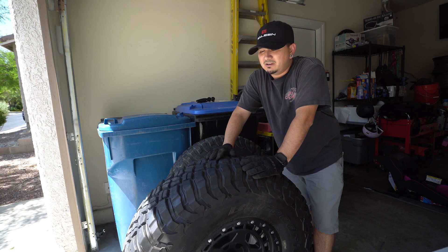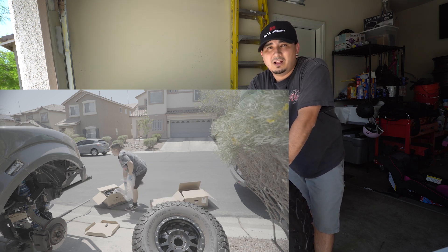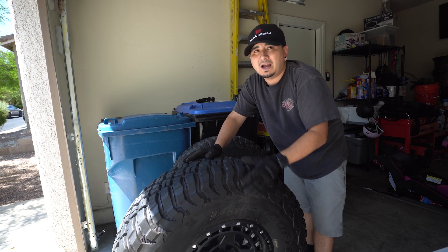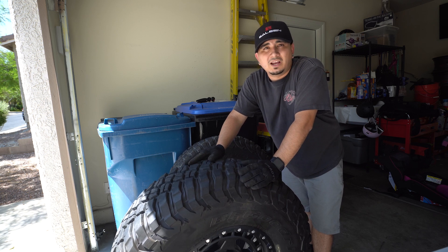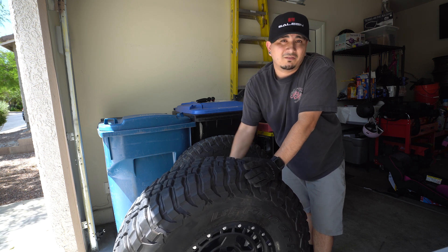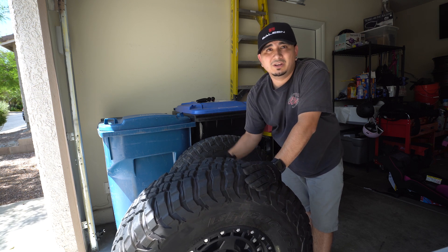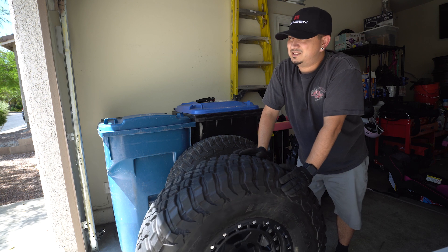I used a mobile tire company that came out — it saved me time. I took off the wheels and tires for them and they mounted and balanced them. They're the ones who actually recommended balance beads. But when they left I looked at the back of my wheels and every single wheel had a black plastic protector ring still on it from the shipping box. I took off the front ones but the backs were still on, so they had to come back and cut them off with snips. They said the rings were built in to protect the wheel, but they clearly missed them because they were the same color as the wheel. So that was one issue — and now if they also forgot to put beads in one wheel, that's two issues.